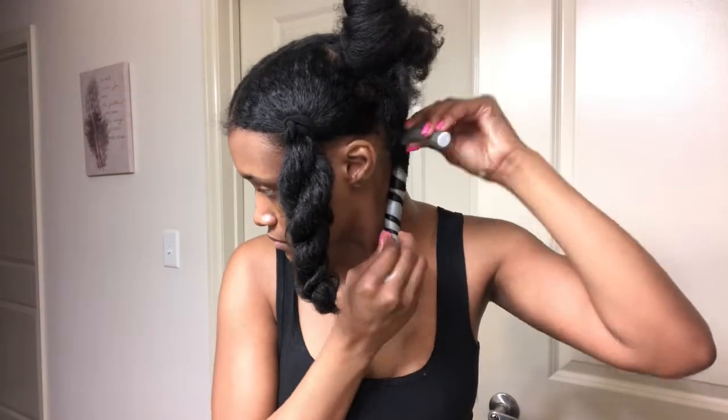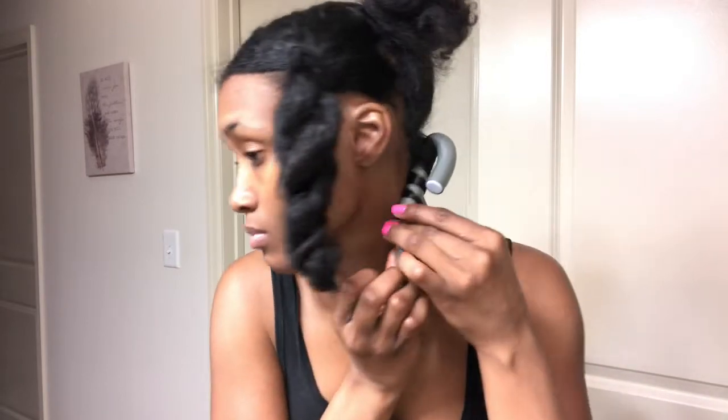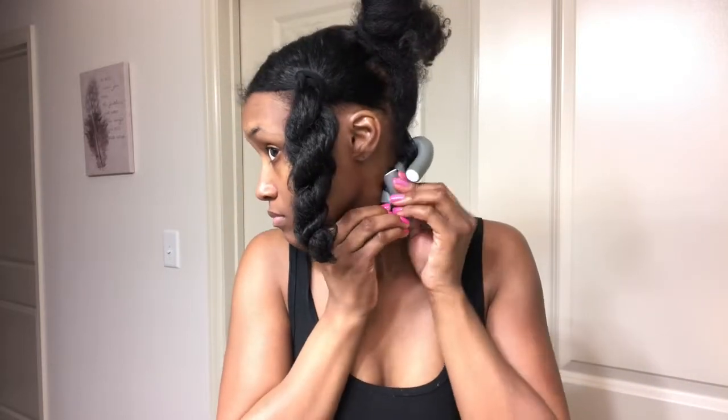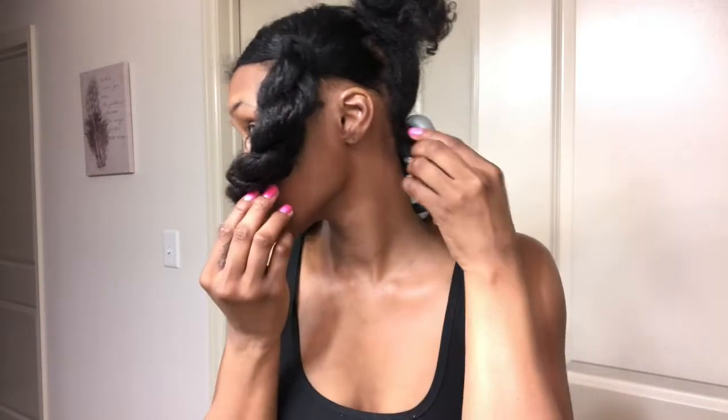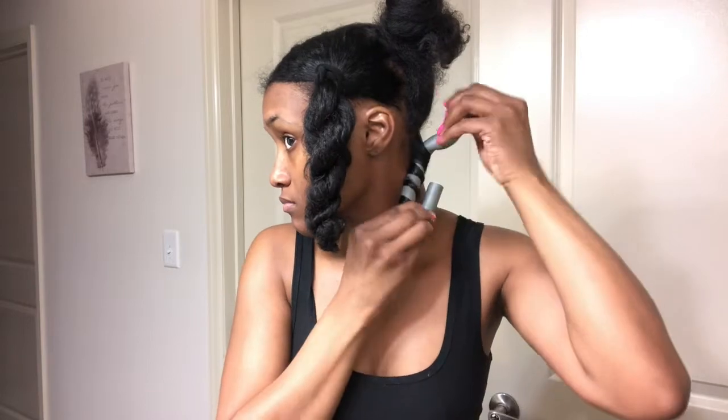After that, when I get to the ends, I'm going to use my twist and pudding product just so that it can hold the curl tighter and my ends don't look so dry like I said earlier. Then I'll go ahead and fold the rod so that it can hold the curl, and after that, I will just follow this same routine to each section of my hair. And guys, this flexi rod style is actually not as difficult as I thought it would be.